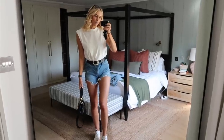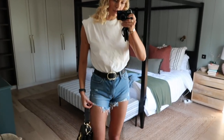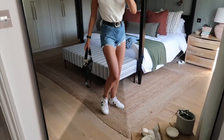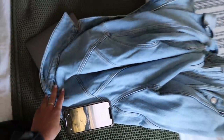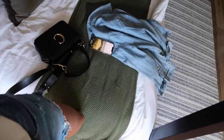This is the outfit that I'm going for today. My top and belt are from Cezanne. My little denim shorts are Abercrombie & Fitch. My bag is secondhand from Blaze Ruby Loves. And my shoes are Veja. So yeah, that's what I'm wearing today. And I'm also going to take this denim jacket. Where's this one? Topshop. So it's a few years old. And I'm going to take that with me as well. A little bit of double denim action.